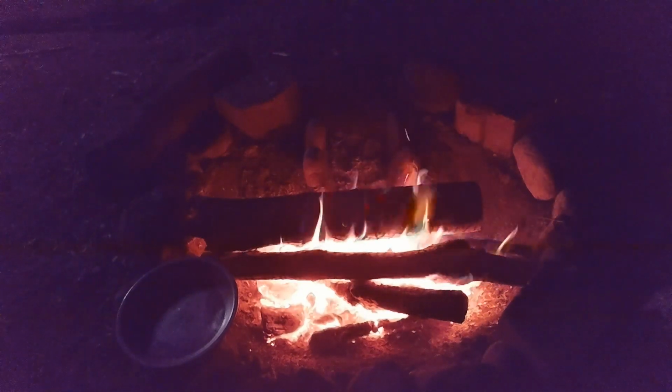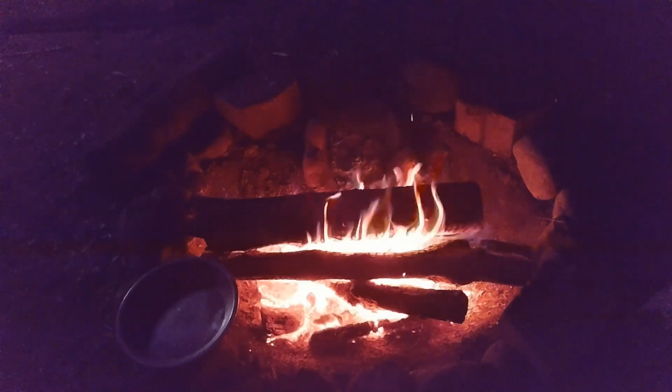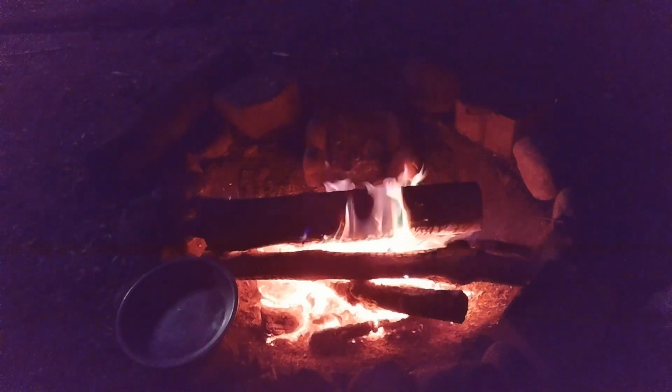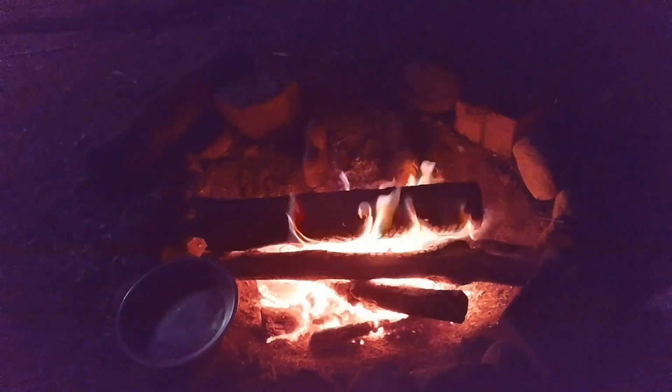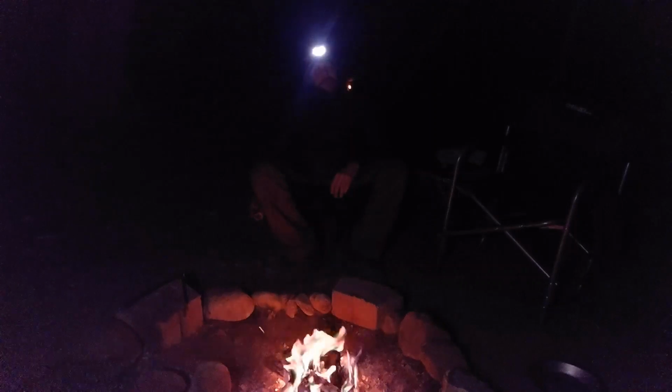They don't melt. It's not true aluminum. It's more like tin. True aluminum. Say that real quick 10 times. True aluminum, true aluminum. I think we're about done for the night.